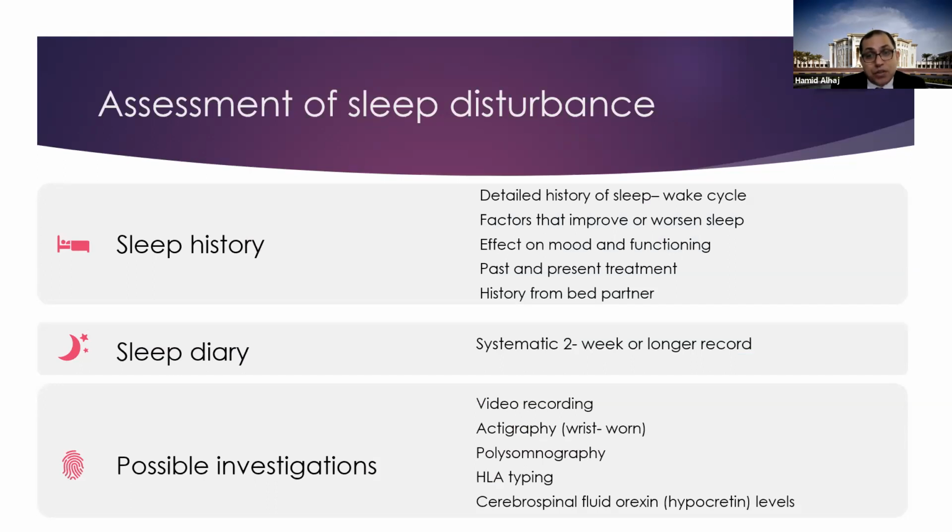How it's impacting on the functioning, past treatment, present treatment, what other over-the-counter medications or drugs they use, do they drink alcohol? And then you can get the history from the bed partner to see whether they're snoring, whether they keep moving their leg, to identify and rule out other causes.